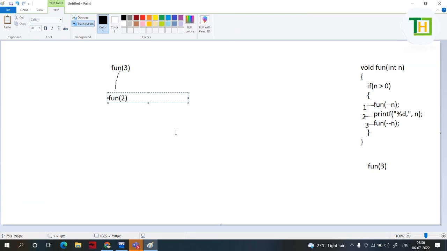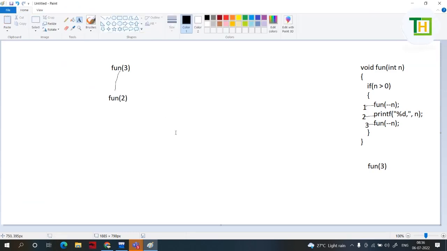Just observe here, I am at this position. That is the first line of f of 3. If it is fully executed, then only it will move to the next line. Just observe, it is a very typical question. Definitely it is a typical question, no doubt about that.